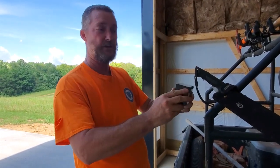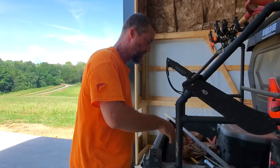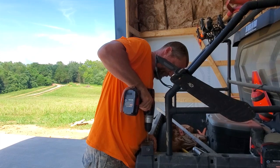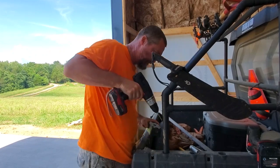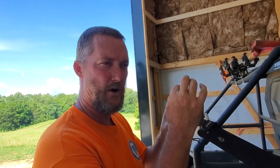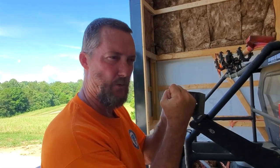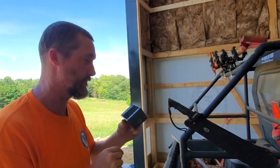Now I've got to screw this to the wall, and there's no holes to screw it to. So let me add 2 holes for the screws. Now there is a threaded hole in the center. I will be screwing in an electrical wire clamp so that when the wire comes through, you tighten it down and it squeezes and holds that wire so your wire doesn't go in and out and scrape and cause a short. Let's go hang it.